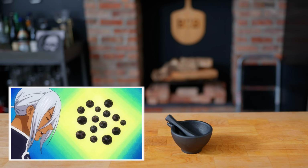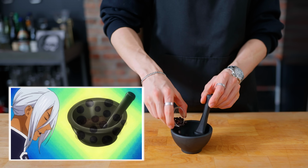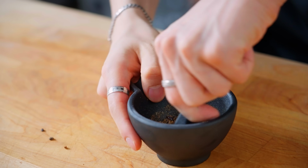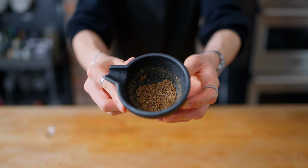Another technique the opponent uses is crushed up juniper berries as a seasoning. This apparently also combats the gaminess and adds an aromatic note, so that's what we're doing with the mortar and pestle. Mortar, not mortal.